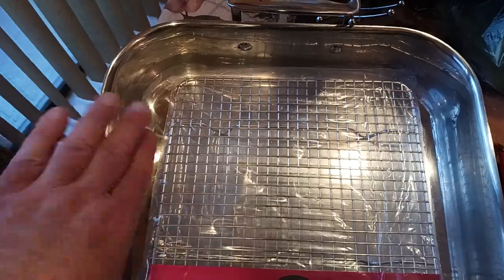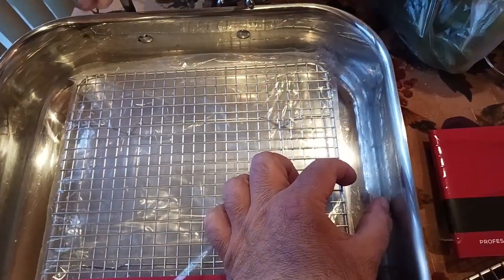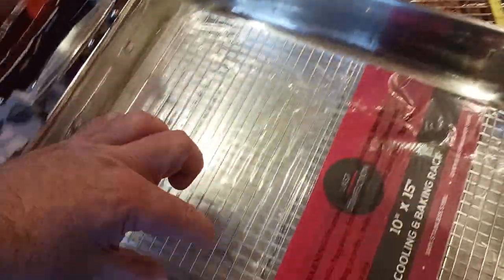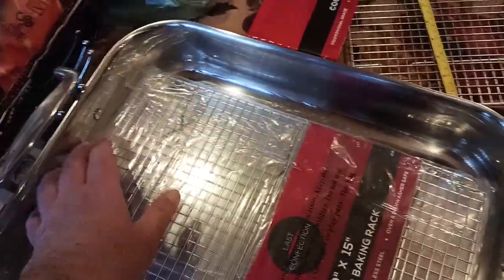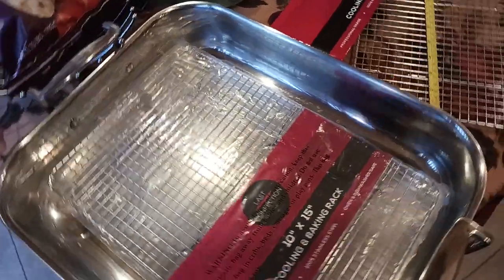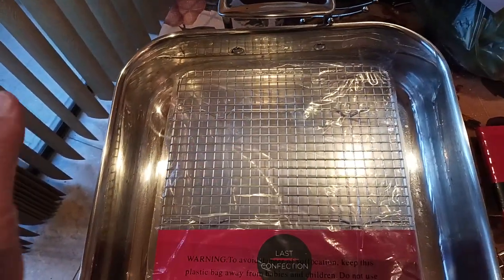Here's what the pan looks like with the rack in it. I know on camera this looks like a huge distance, but the edges are curved and you've got about maybe an inch on this side and an inch on this side. Then maybe an inch and a half on each end. So like a half inch here and a half inch here — because the pan is 13, the rack is 10, so that makes sense.